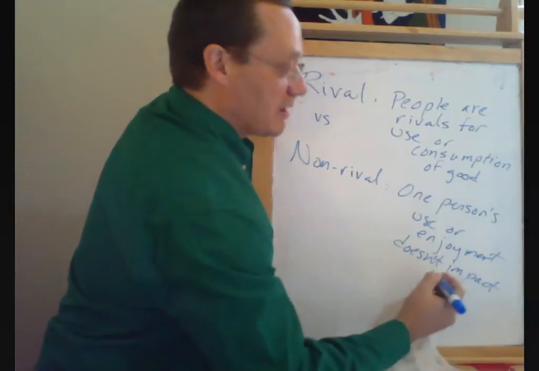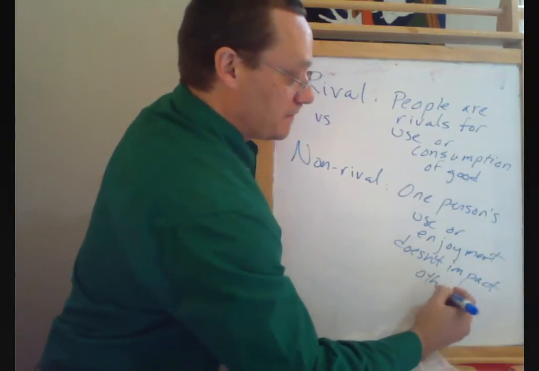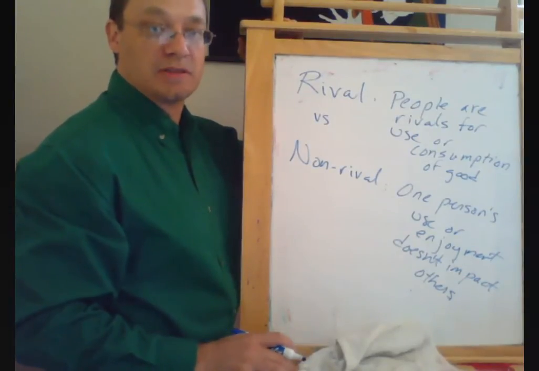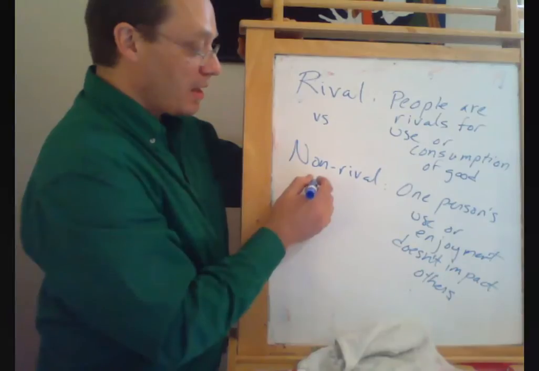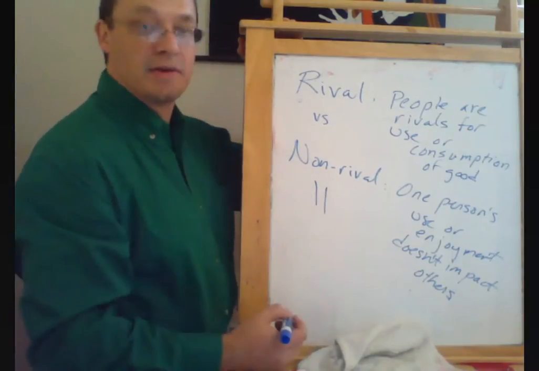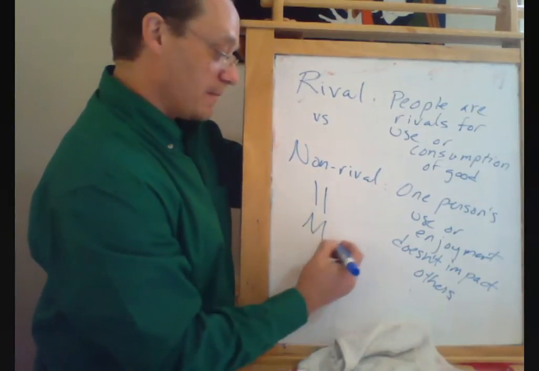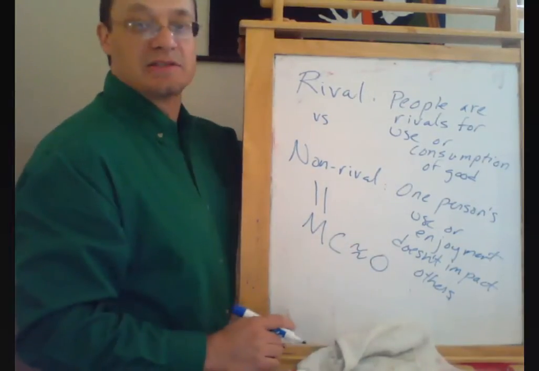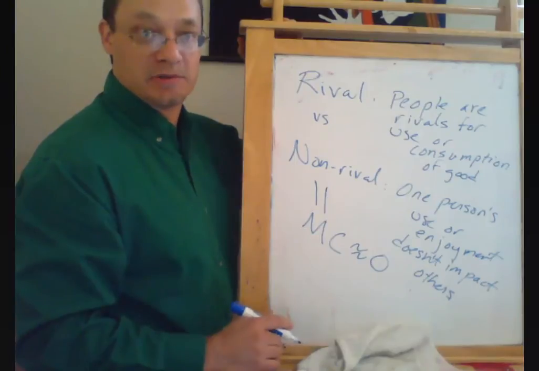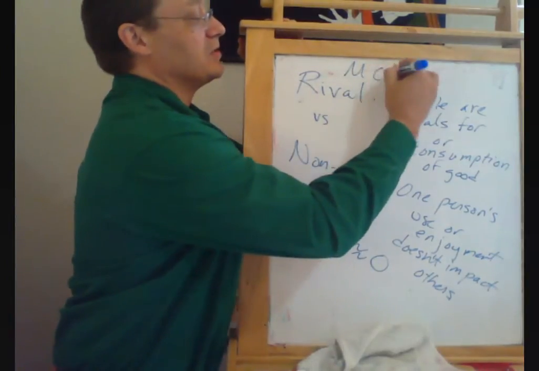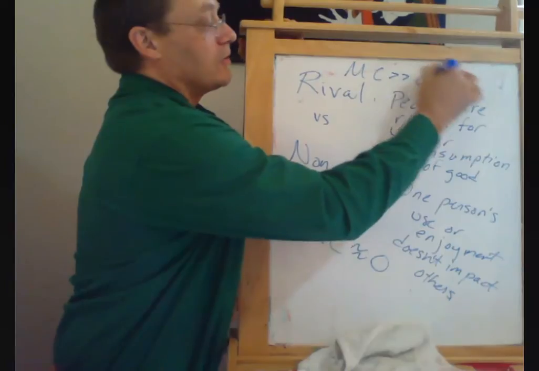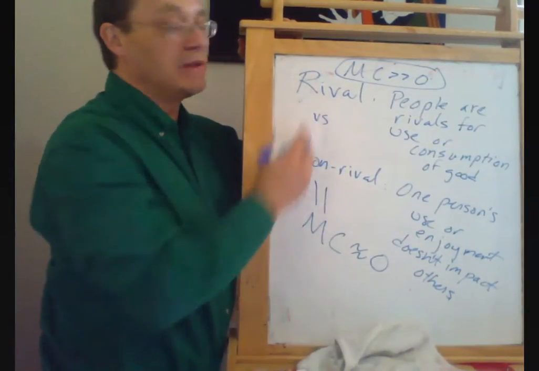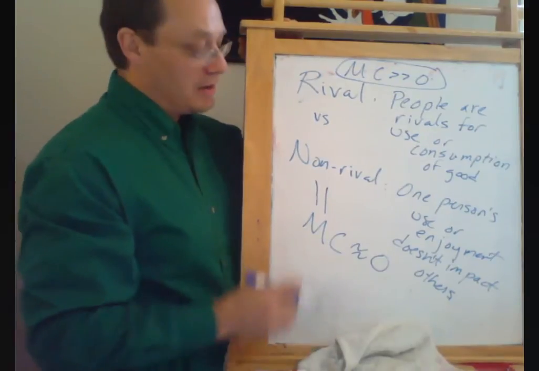One way of thinking about this is to look at the idea of the marginal cost per user. If we say that a good is non-rival, what we're saying is that the marginal cost per user is basically zero or pretty close to it. If we're saying that the good is rival, we're saying that the marginal cost is significantly above zero.